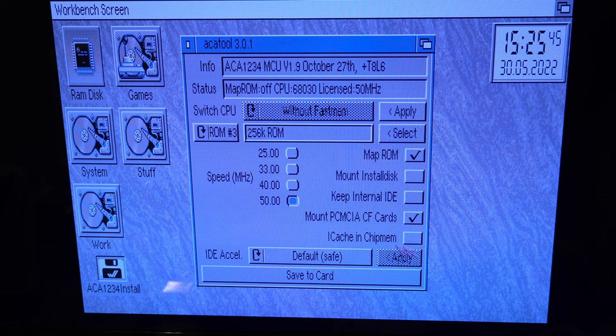So the WireLink mod enables me to use this function. Now, you don't have to use it if you don't want that compatibility, but this will increase compatibility. I will show later in the video what that demo does. It only takes a couple of minutes, what it does with or without this option enabled, so without the WireLink mod. And another feature too is this will accelerate the internal IDE access.